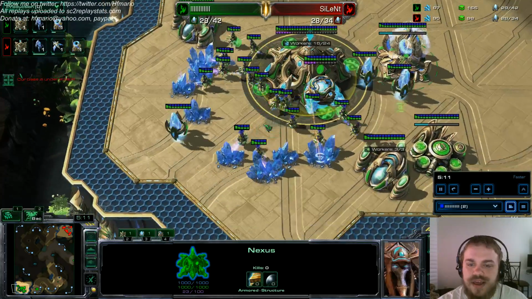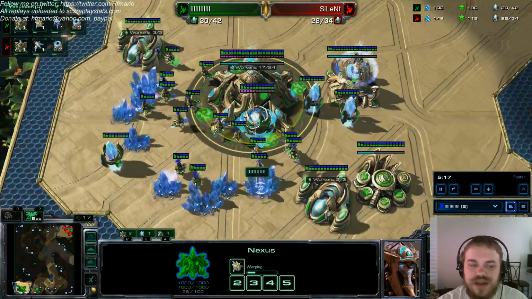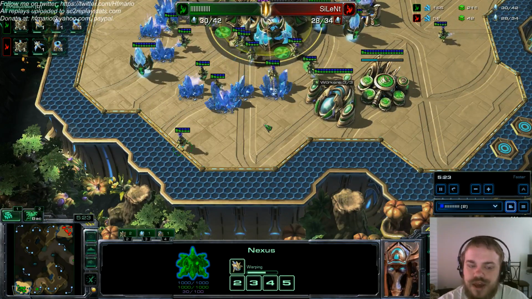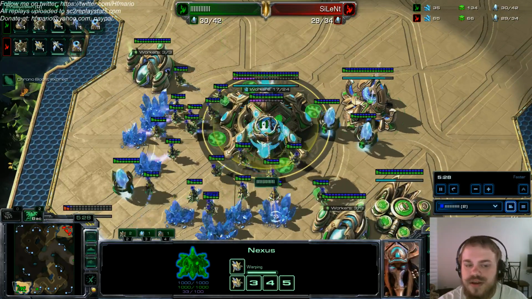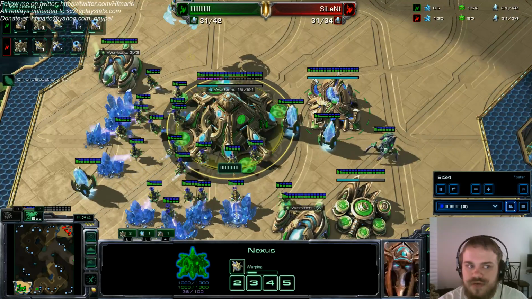And we did see his Stargate, so we call our Stalker back, which is checking for proxies, just in case. And so if he's got the Stargate in his base, then it's not really going to be proxying anything on the map unless it's like a Stargate into 3 gateway, with Stalkers or something like that.